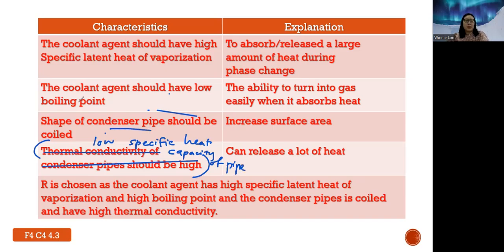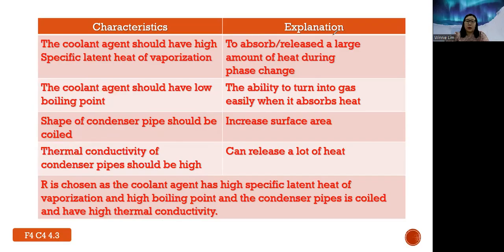Okay, and then you all need to mention whether it is the agent or the pipe. Also, you cannot just say coil, because sometimes you do it fast, or when the teacher guides you, you just want to give the answer straight away. So bear in mind, when you write on the essay part, you always write full terms. Don't write shortcut words like that, so you may lose marks because of that.